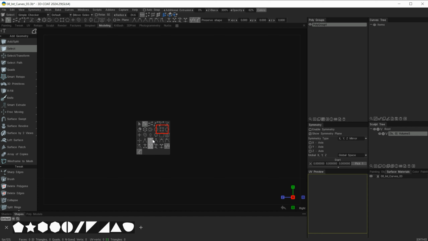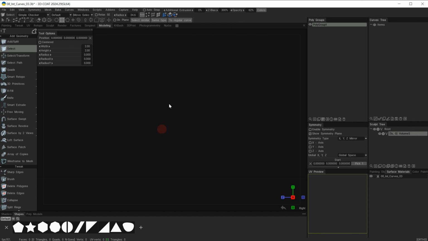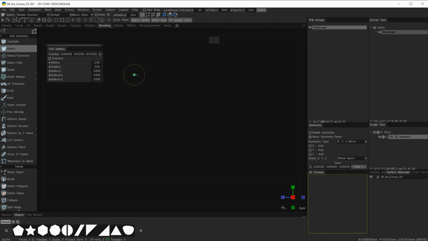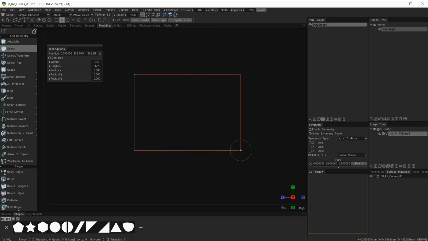So looking at the next option, we have this rectangle, and again, like with the circle, we have a dialog box. And if I start to create some shapes here, we've got our rectangles. And if I hold shift, then I'm going to constrain it to a square. Again, we've got the options on here to change some parameters. So with this one that's selected here, it's slightly larger.